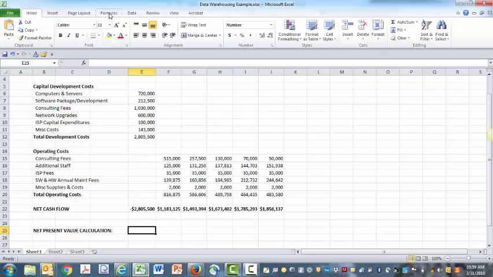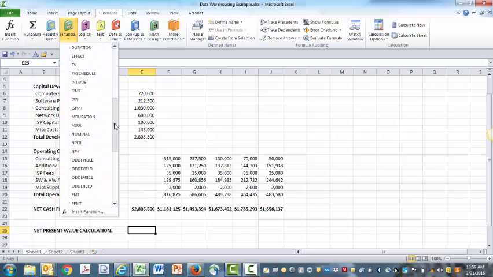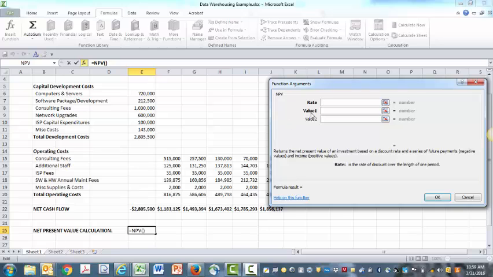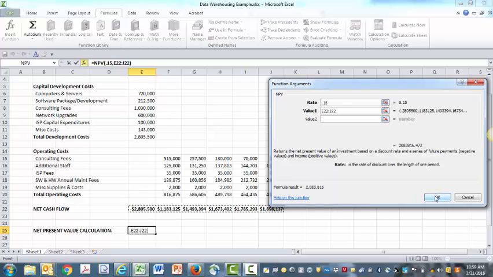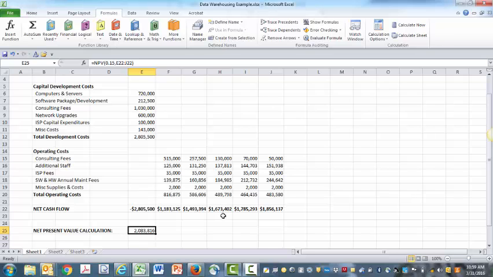So net present value is pretty straightforward here. Go to formulas, financial formulas, NPV. Okay, so the rate is we're going to put in 0.15. That's the annual rate. And now we're going to put in the cash flow stream. And we're just going to hit OK. And bingo, there we have it. So for this particular project, the data warehousing project, the expected net present value of this cash flow stream over 6 years in present value terms using a 15% discount rate or cost of capital is just over $2 million, $2,083,816. So do this and then do the same type of calculation for the CRM project, and then see what you come up with, and that'll be your financial case.